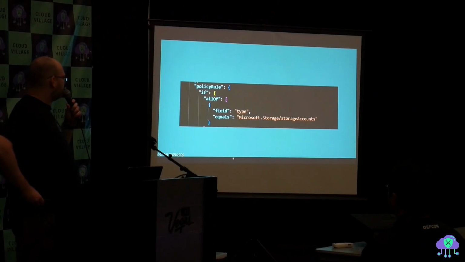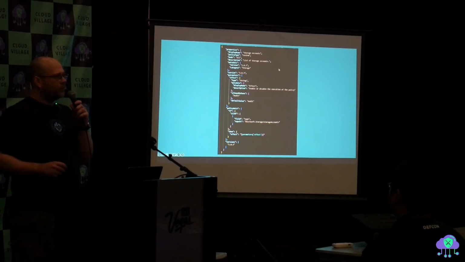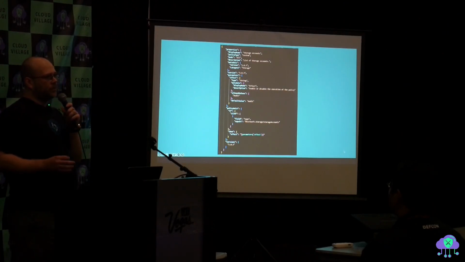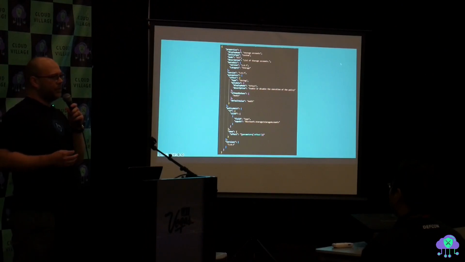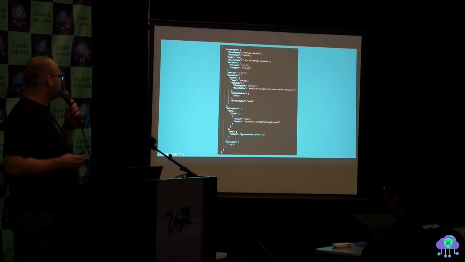So the first one is listing all the storage accounts. Basically, we will just use this path and the property that we are looking for. So Microsoft.Storage/storageAccounts, that's the field that we will put in the policy rule itself. And this is a working example to list all the storage accounts. It's a recommended way, if you create an Azure policy, that you don't do it from scratch, but try to look for an already existing one and just modify it to what you need. And I did the same for these examples as well.